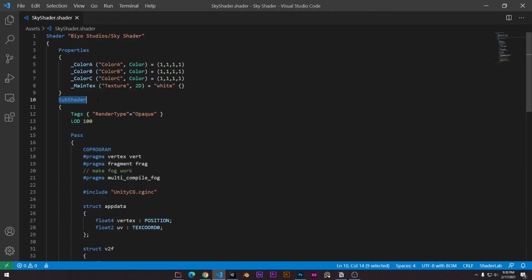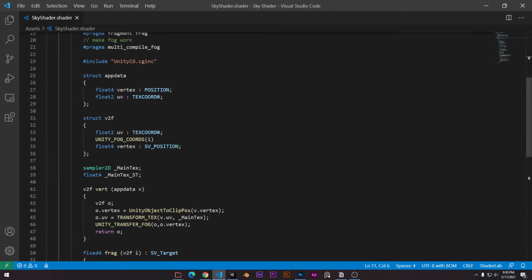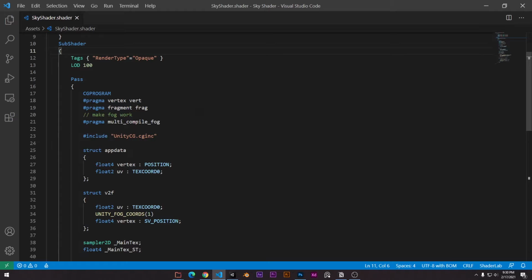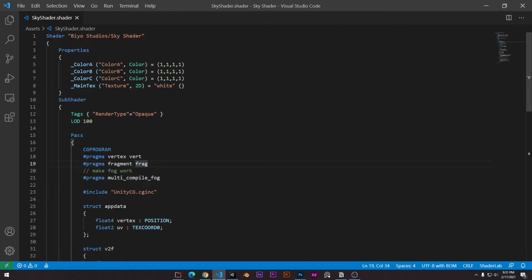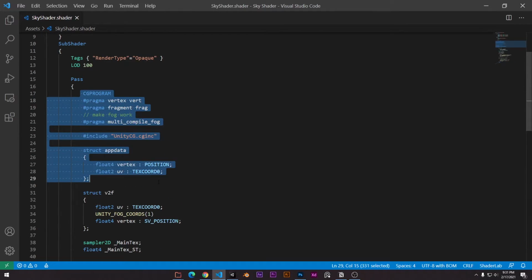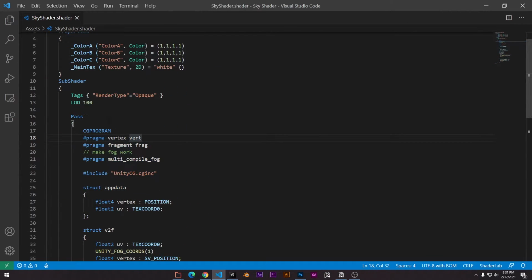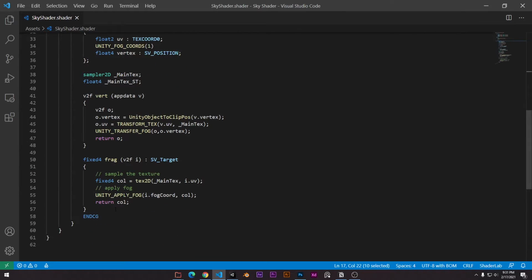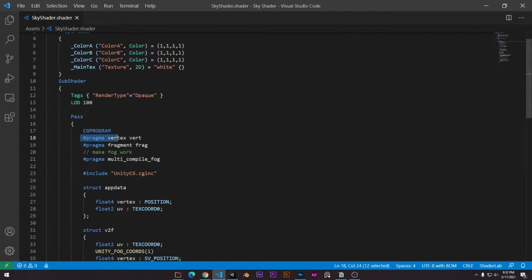Let's look at the subshader. A shader can contain one or more subshaders, which are primarily used to implement shaders for different GPU capabilities. In this tutorial, our shader will contain just one subshader. Each subshader is composed of a number of passes, and each pass contains vertex and fragment code for the object that contains the same shader. And the real magic happens between the HLSLPROGRAM or CGPROGRAM command and ENDCG. Pragma vertex tells that the code contains a vertex program which runs on each vertex of the 3D model but does nothing visible, whereas pragma fragment runs on every pixel that the object occupies on the screen.